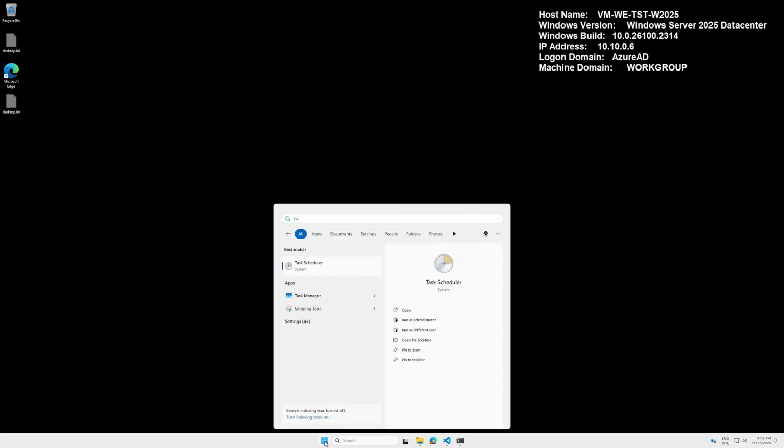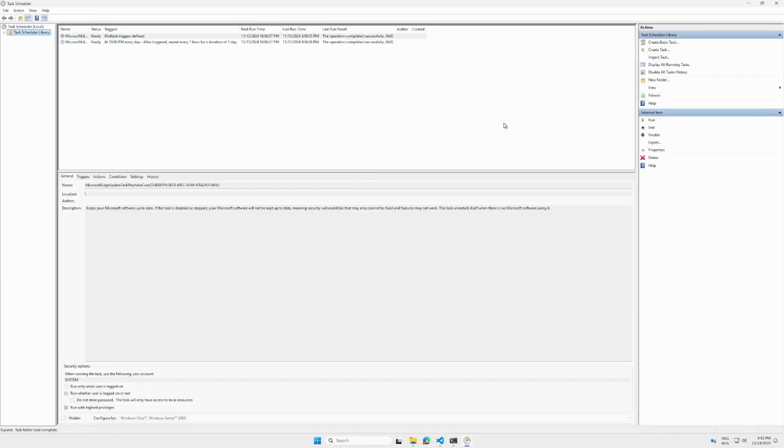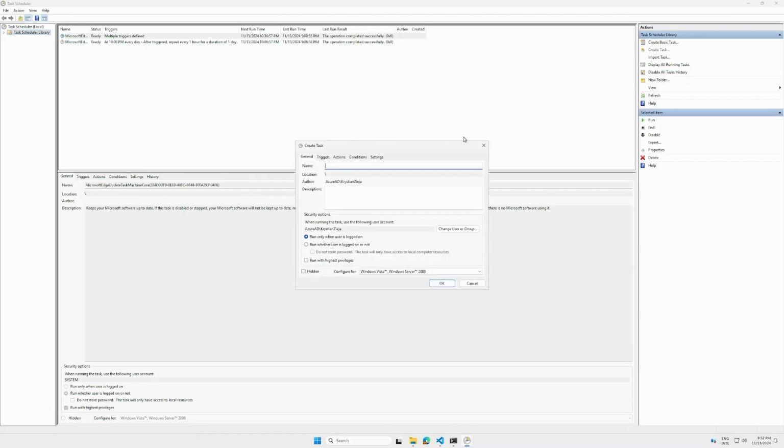So, let's start with opening Task Scheduler. We open it as an administrator just to be able to define a scheduled task to be run as local system. We hit the Create Task link to start defining a new scheduled task. In the New Task window, we provide the task name and select the task to be run as local system. The user you will use is up to you.